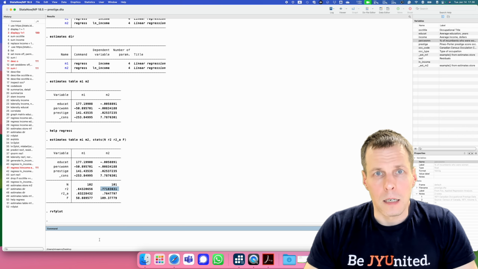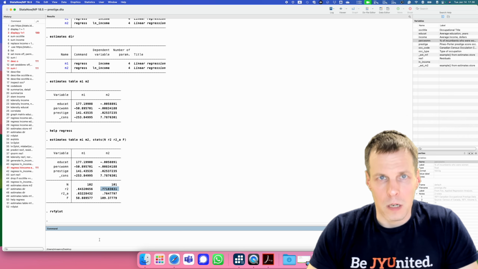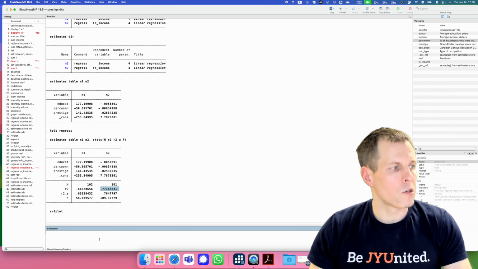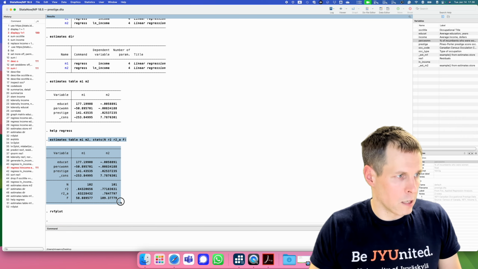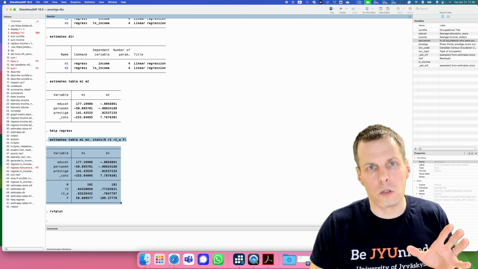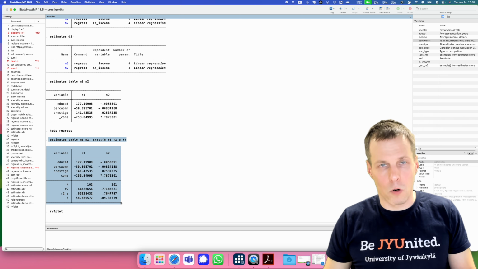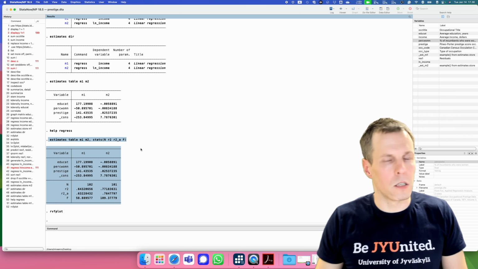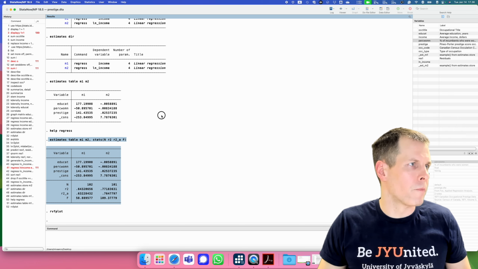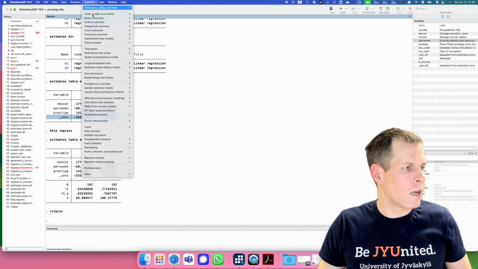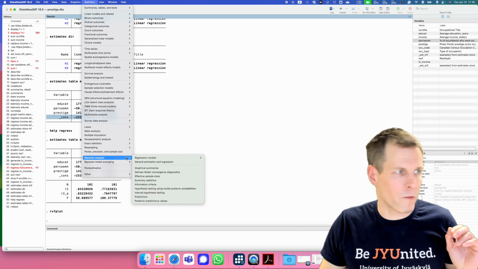The next thing that we need to do is to be able to visualize the results. But before I go there, I'll show you another way of doing the table. So this is like a quick and dirty table that is printed to the console, but you might also want to produce a table that you can put in your article. So we need to have a table that we can embed in a Word document. We can use Stata's customizable tables and collections framework for that.